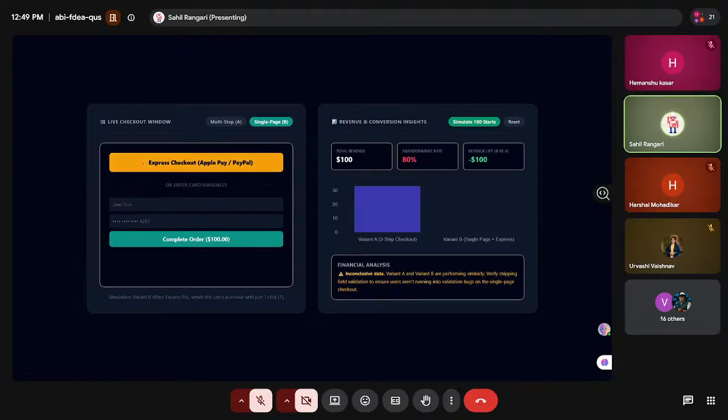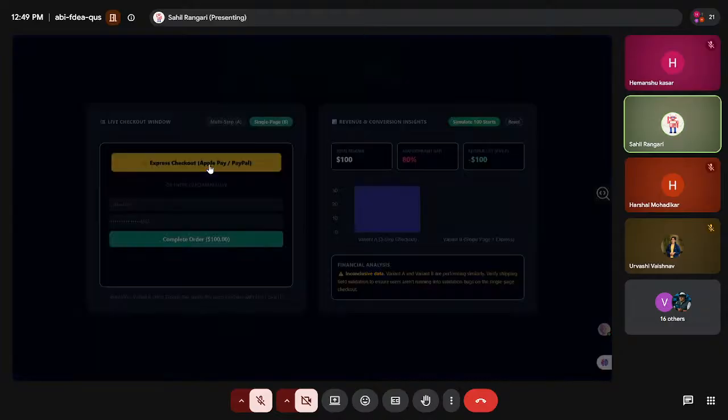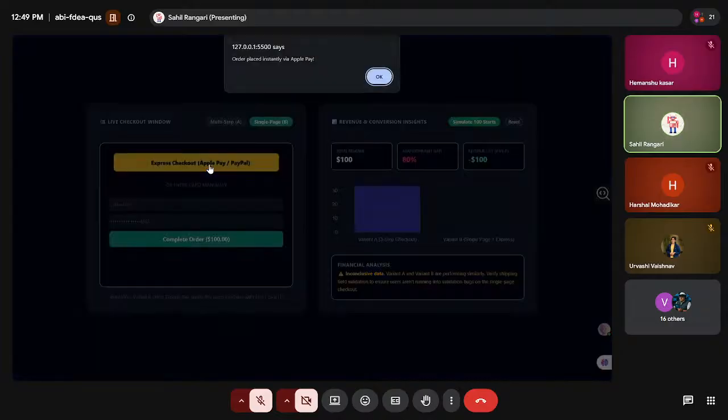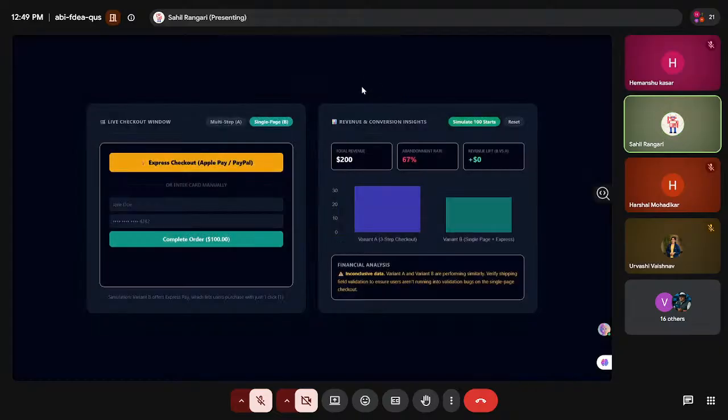So how does this feel to a real human being? You land on the page and you see a single yellow button, and you tap it once, just one tap, and it gives you the order placed instantly by Apple Pay. You scan your face or read your finger, and the order is placed.